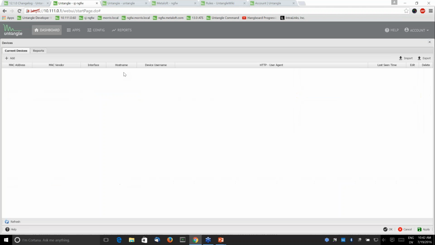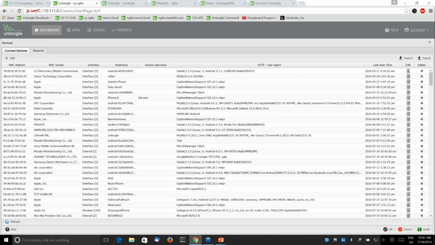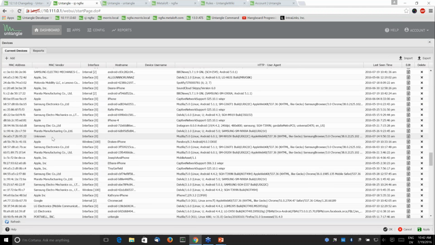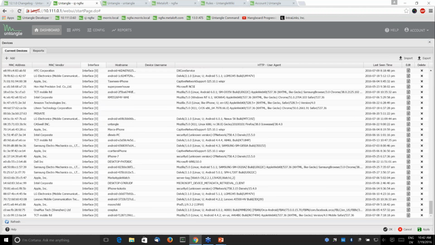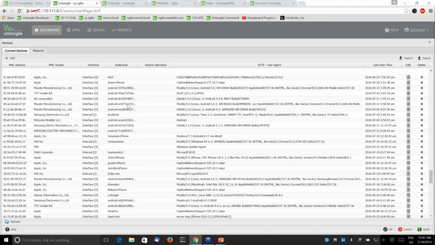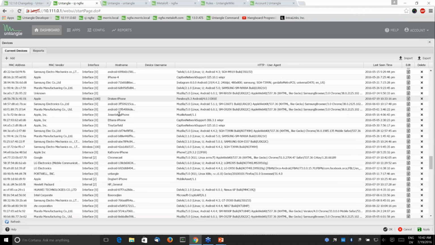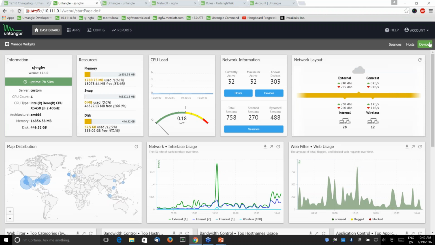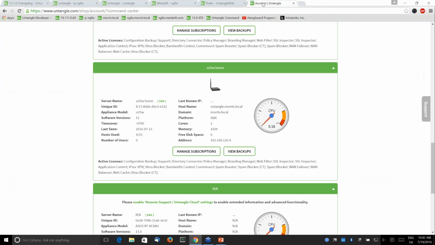This has always been true of devices. So devices are kind of, this is a table that shows all the devices it's ever seen on the network, where it last saw them, and the host name associated with that device, so that if we ever see that device again, we automatically know the host name, even if it doesn't tell us, things like that. And you can go in here and say, I want to give this device a username, so that you always know the username associated with that device. You don't have to do Captive Portal and things like that. So that's all now saved on disk.